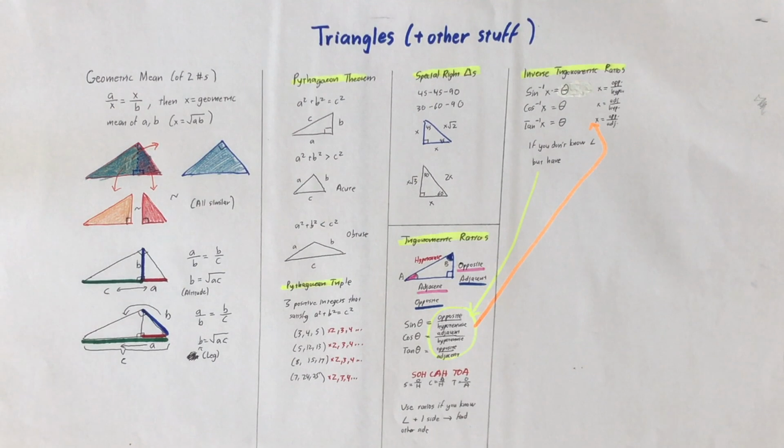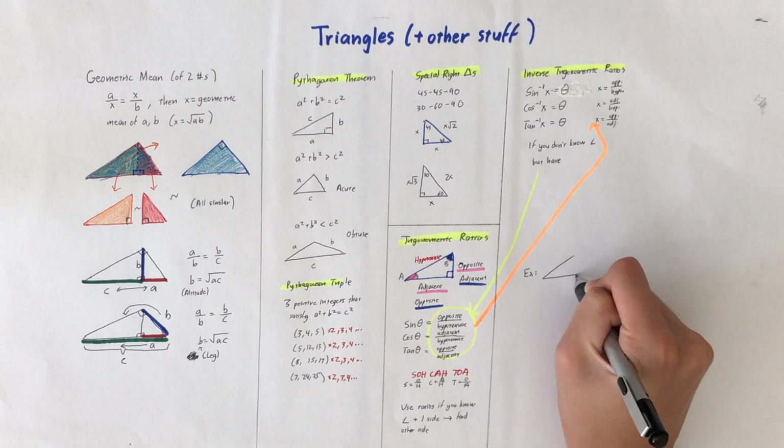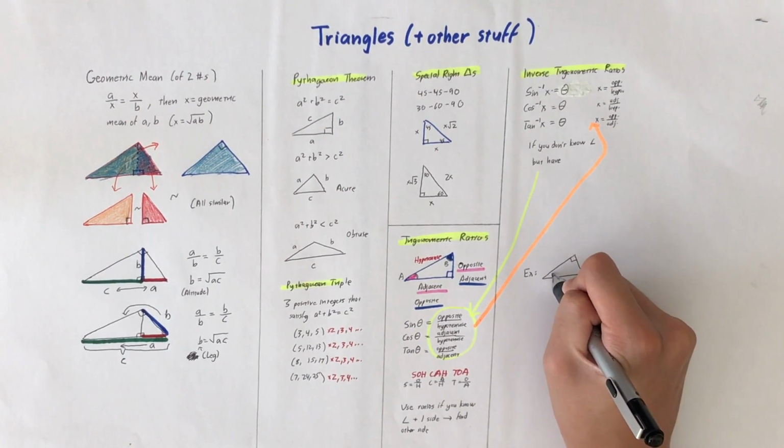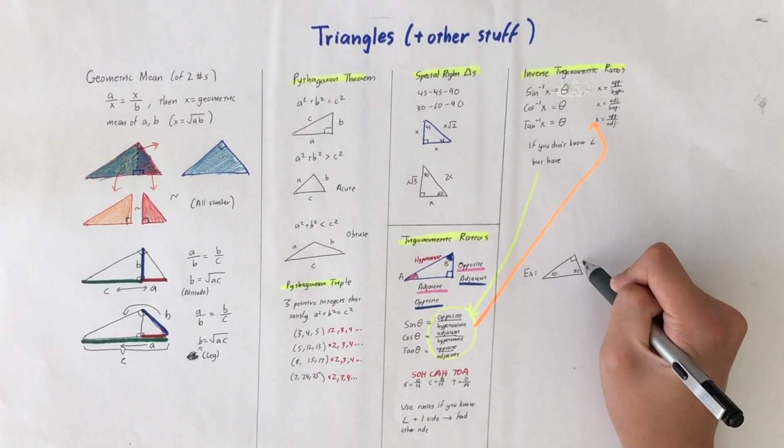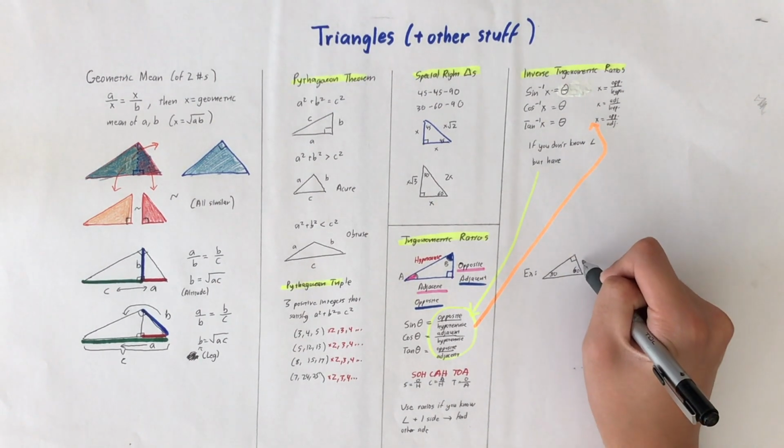When you type in inverse sine of x, what you're asking for is the angle whose sine is x. So if you know the side measures but not the angle, you can put the side measures into the form of opposite over hypotenuse, adjacent over hypotenuse, or opposite over adjacent in order to get the sine, cosine, or tangent, and then plug those numbers into their inverse functions in order to get the angle measure.